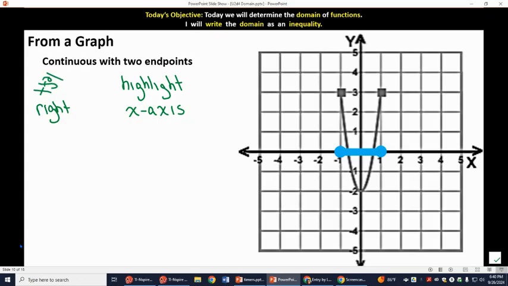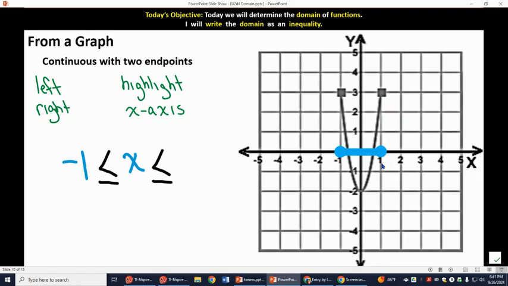Remember, we're going to start with the smallest on the left, which is -1. Then we're always going to use a less than symbol. If I have a solid dot, I'm also going to add an equals. Since I do have a solid dot right here, it's not open, I'm going to have my equal bar. Then I'm always going to use the letter x, less than on the right, and then we're going to look at the right hand side. If it's solid, if it's filled in like this is, then we're also going to add an equal bar.